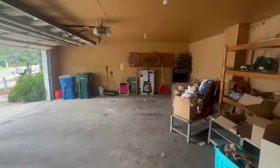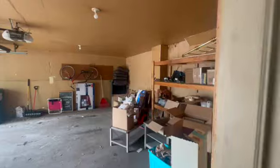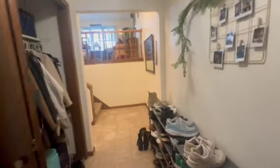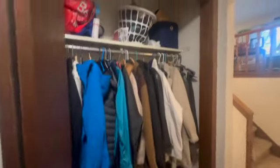First and foremost, I love that you've got a private entry. That door does close so you can have it nice and private. And then you've got a great big two-car garage here with tons of storage on the back. And then heading on into the house, more entryway, great big front closet space.